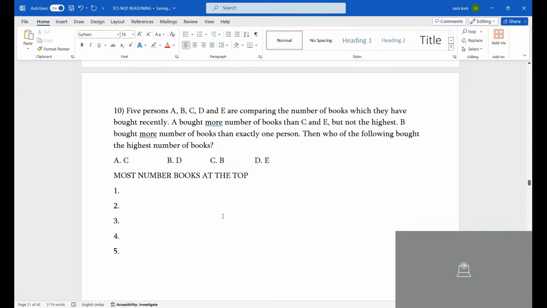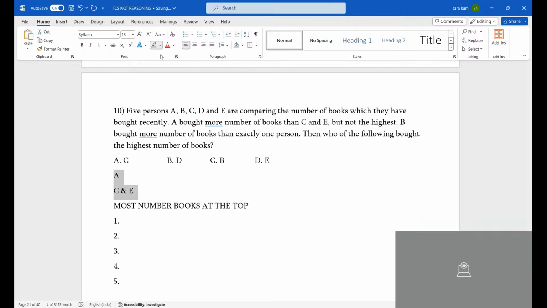We've done a problem very similar to this, but anyway, we'll read from here. They say A bought more number of books than C and D. Again, there are many possibilities. A got more books than C and D. We'll come back to this, but you should put A before C and D. Between C and D, we do not know who has more books, or who comes first and who comes second. But A bought more books than C and D, right? So this is the meaning.